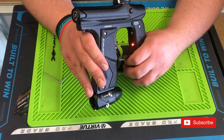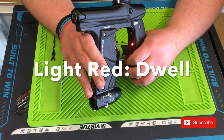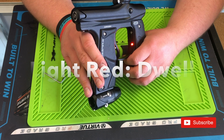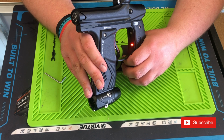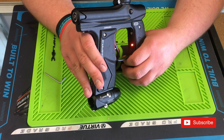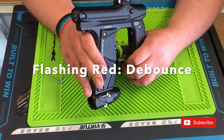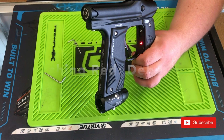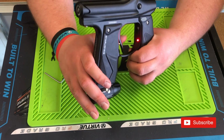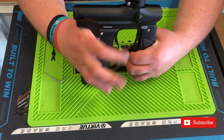The third color is a lighter red or amber color, and that is the dwell. Really no reason to be adjusting the dwell. It comes factory at 8 milliseconds. I suggest that unless you are an advanced paintball player, you don't try to adjust the dwell. If you pull the trigger again, there's a flashing red that is your debounce, or how much you want the trigger to react to basically bouncing, which is when you pull the trigger, how much is it resetting.